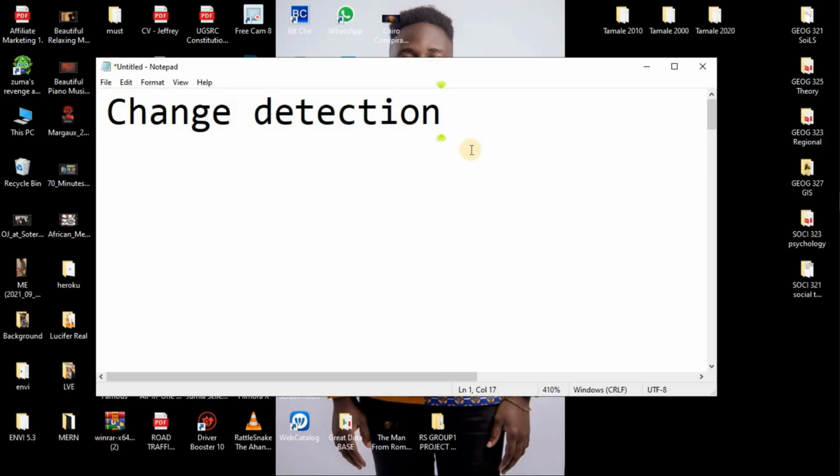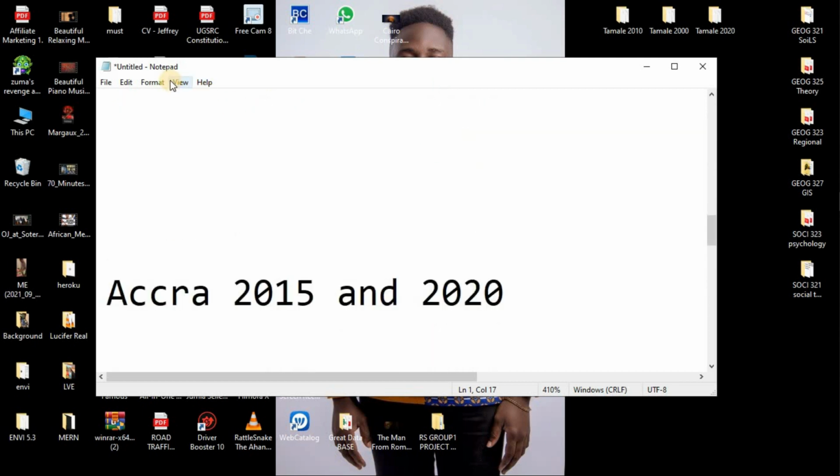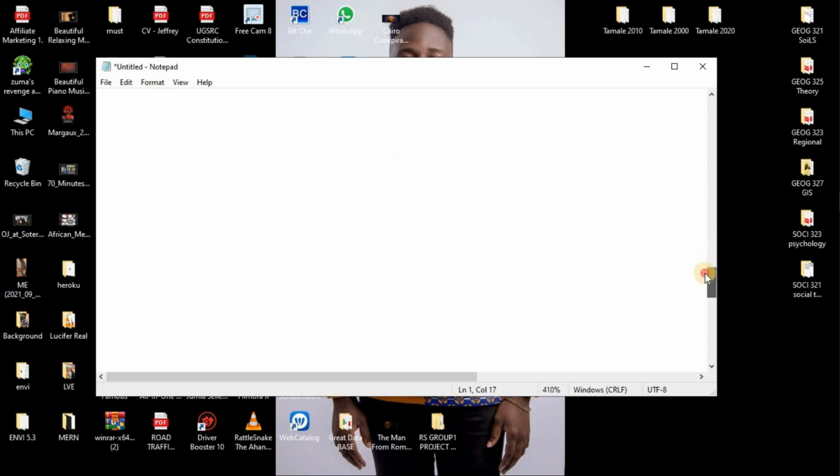So this is change detection. I'm choosing Accra 2015 and then Accra 2020. You can also use maybe Kumasi 2010 and 2012. It all depends on you.